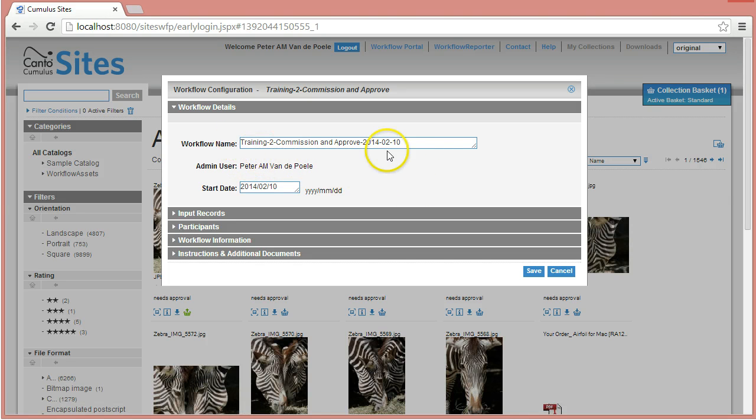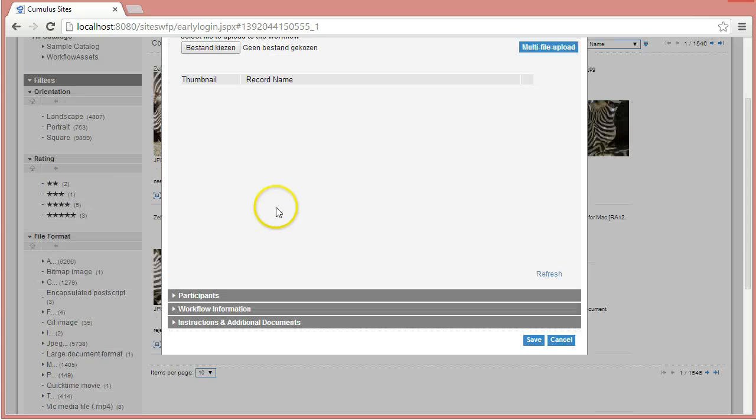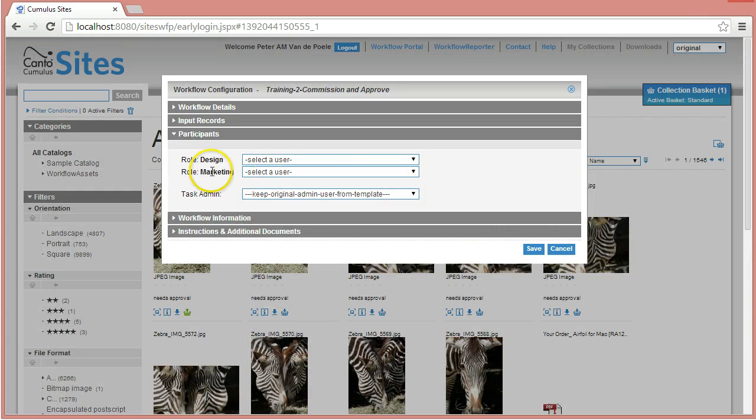As we saw before, the workflow configuration starts by creating the name of the workflow and the date of today. We can set a start date. We can have input records. In this example, I'm not going to use import records. And we definitely have participants.